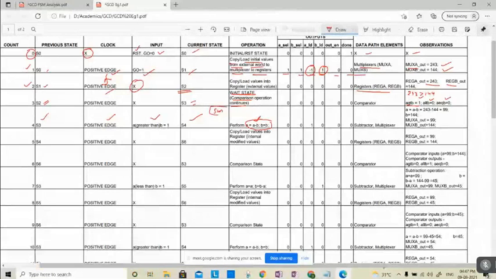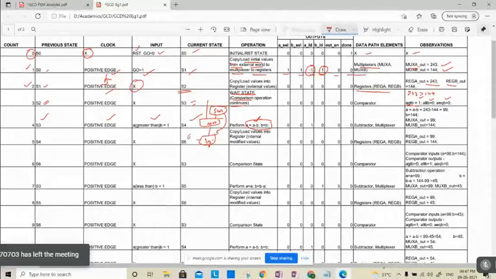Then we have a multiplexer here, multiplexer to register. So this needs to be copied here, and hence we'll make A load value equal to 1. So this is A load is equal to 1 here. So subtractor and multiplexer. So the new value of A is equal to 99. New value of B is equal to 144. So these two will be copied here.